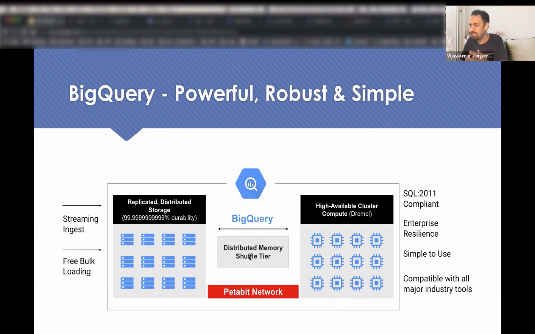The advantage of BigQuery, as I just mentioned, is that it's ANSI SQL compliant, simple to use, and compatible with all the major industry tools. The best thing is that this is a serverless tool, and we don't need to spin up any VMs. Google does it for us in the backend, and it is a fully managed tool.